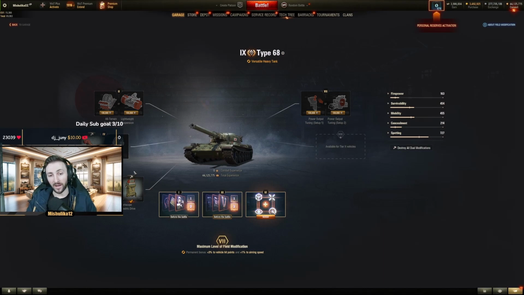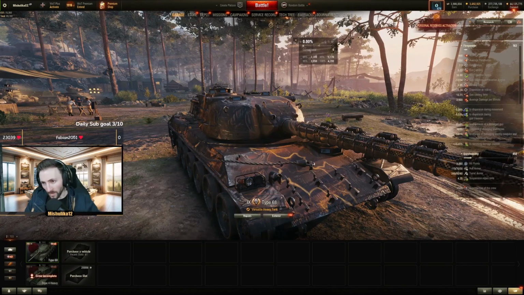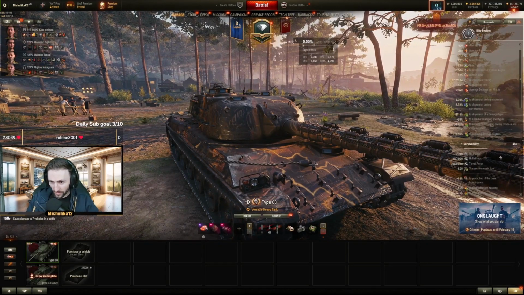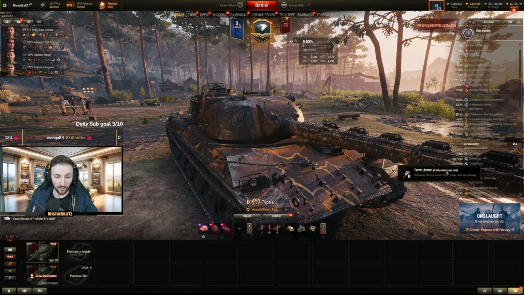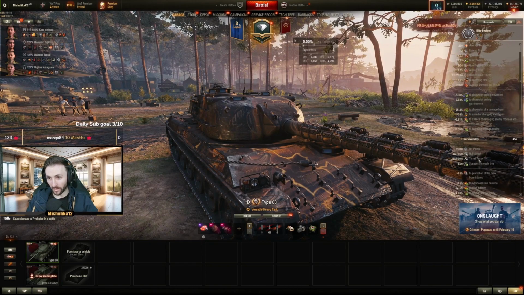That's what I'm using. I'm not taking any extra. Sure thing, you can actually get a secondary setup if you want a better spotting setup or something for the open maps like Malinovka or Prokhorovka. It's entirely up to you guys. Coming back to this, HP of this tank is 2,260. With the equipment which I have, I would say it's not too bad.